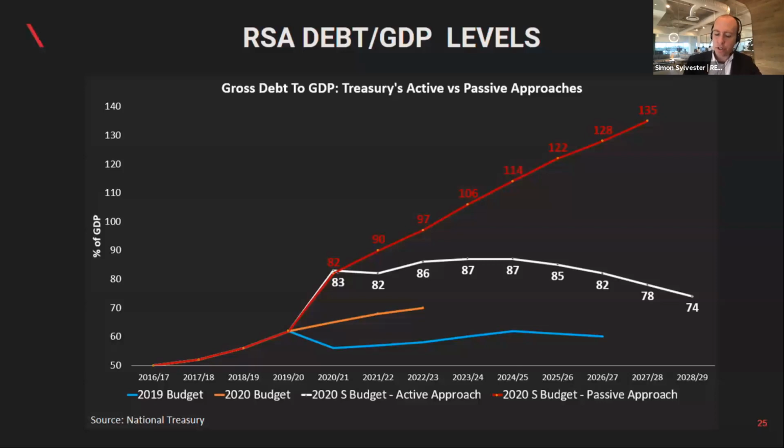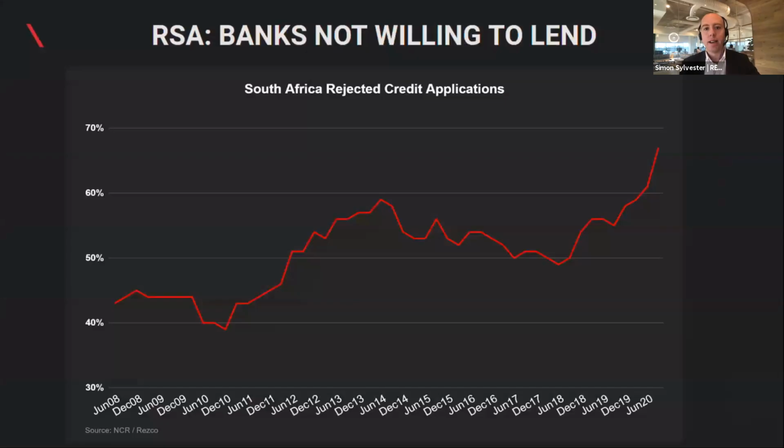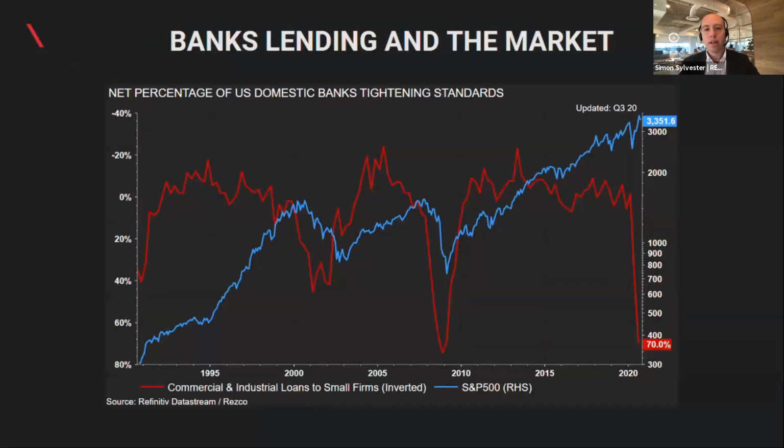Just to make it clear, there's been a lot of talk about can QE save the economy. To some degree, it can plug holes and patch up parts of the economy. But what you really need is the liquidity of QE. You need the cash to flow through to the end business. That's why we put these bank lending charts up, because if the banks don't lend the money to small businesses, if the liquidity from QE doesn't go through to the real economy, do you then recover quickly out of recession? It's very difficult to recover out of recession until the liquidity starts flowing through to businesses.